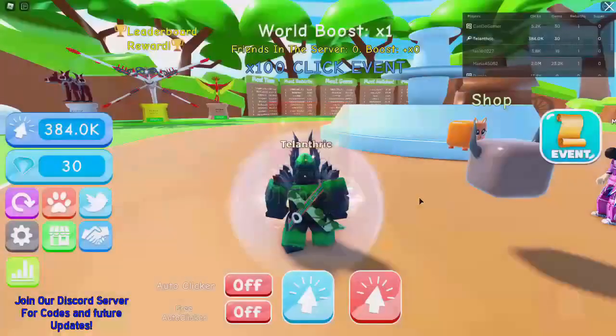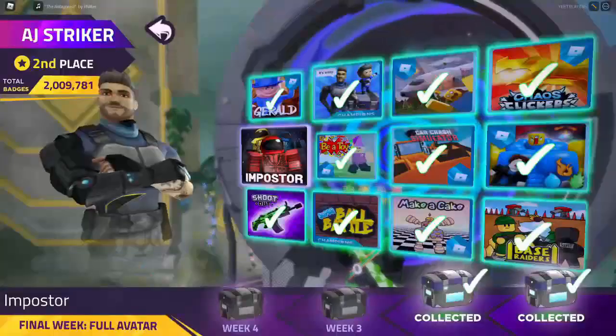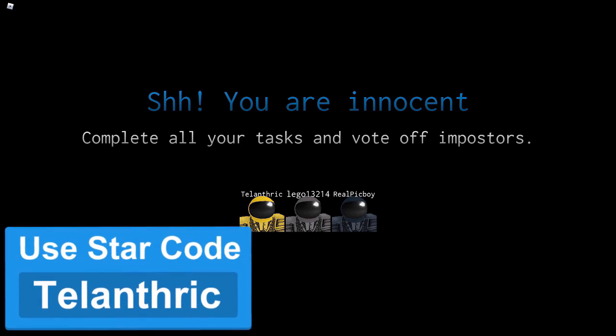Okay, there we go, I got to the end, I didn't even have to touch the box, it's just instantly teleporting me back to the Chaos Clickers game. After that is Impostor. You're gonna have to get the crate in every map.